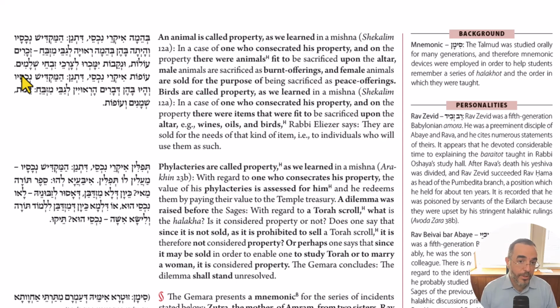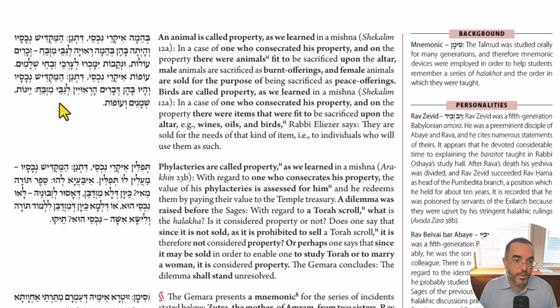If it's a male animal, then it should be sold to someone who has to bring an olah, and then that very animal will be brought as an olah. Olah can only be a male. If it's a nikeva, a female animal, then it cannot be used as an olah, but it can be used as a shilamim, and so therefore it will be sold for the purpose of shilamim. If someone needs to bring a shilamim, so then they can buy it, and so the animal itself will be used. What do we prove from here? That when I say makdish nechasav, all my nechasim are donated, so that includes animals.